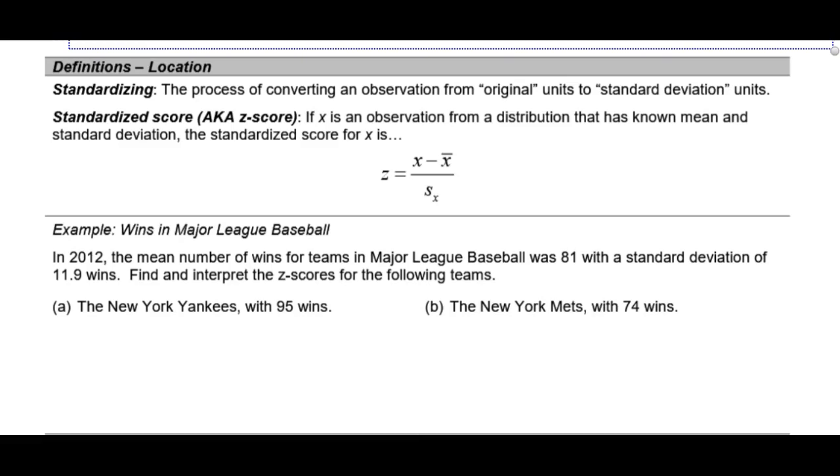Standardizing is the process of converting an observation from original units to standard deviation units. A couple days ago, I asked you all what your height was in inches. And we wrote those values on the board. And I picked one student. And I said, how would you describe your location in the distribution? And his explanation was something like less than average. Because he was short.